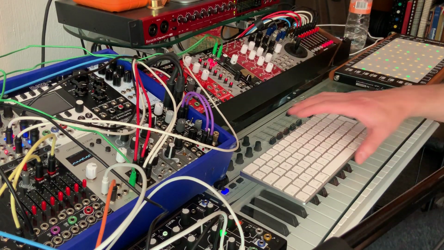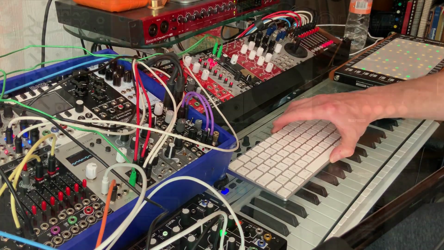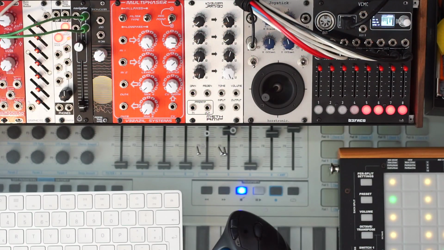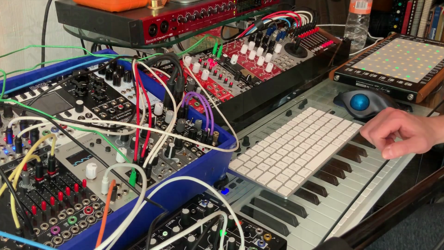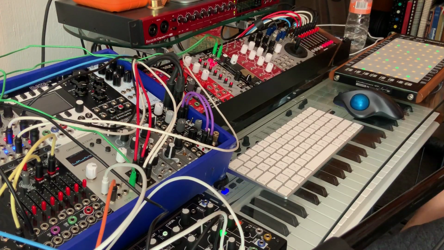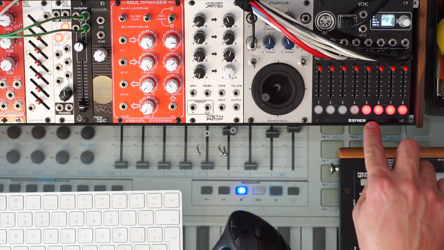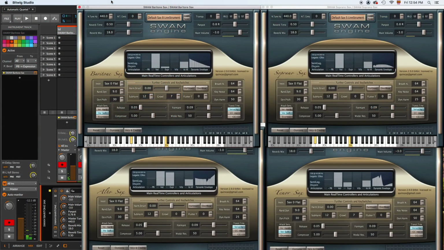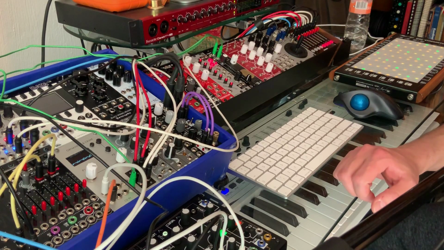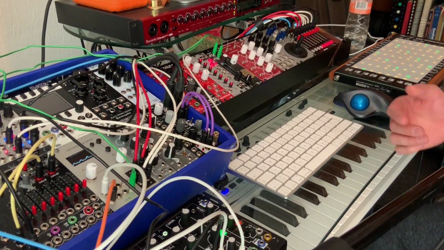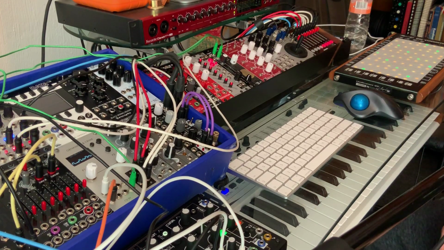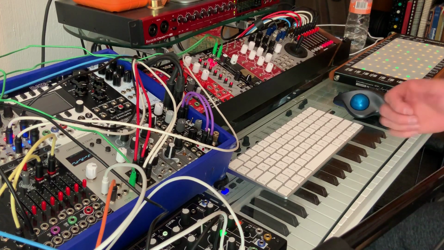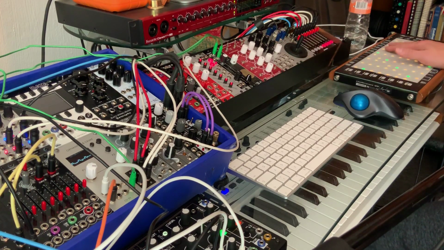And today we have a very special, interesting, and different video, which I'm calling the Automatic or Generative Saxophone Quartet. This is an idea I had after I did the VCMC demo for Befaco. I had this idea of using the Audio Modeling SWAM instrument saxophones and controlling them with a generative patch from the modular, so that the saxophones would play without so much direct interaction, without performing on a controller like an instrument or something like that.